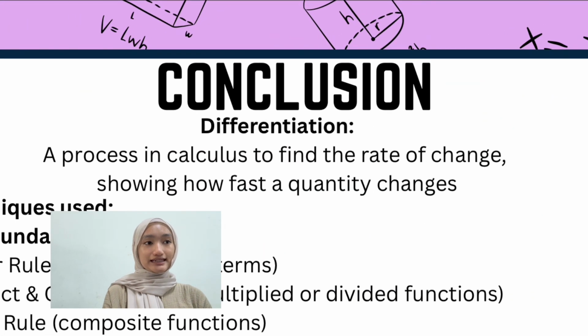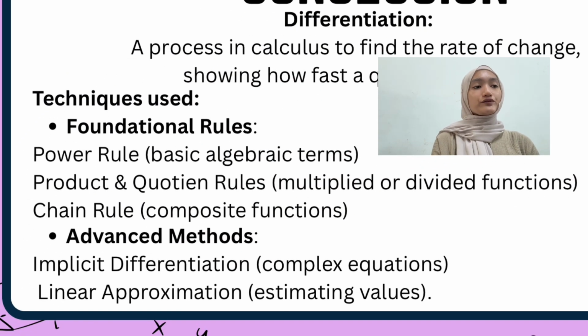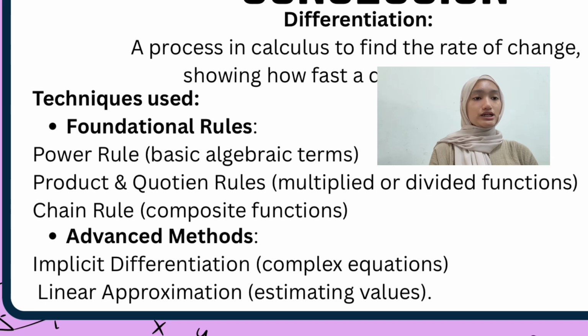To conclude our presentation, this assessment showcases the full utility of differentiation. We started by understanding its meaning as a rate of change. To solve all the questions in this assessment, we rely on recognizing which rule fits the structure of the function. We use the power rule for basic algebraic terms, the product and quotient rules when functions are multiplied or divided, and the chain rule for composite functions. For the advanced problems, we apply implicit differentiation for more complex equations and linear approximation to estimate real values. All these techniques prove that differentiation is an essential practical tool in calculus. That's all from us. Thank you.